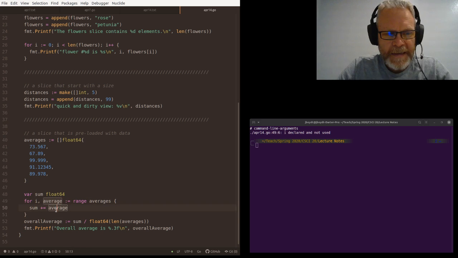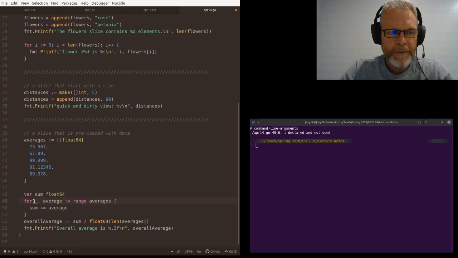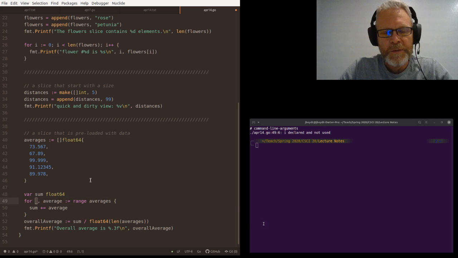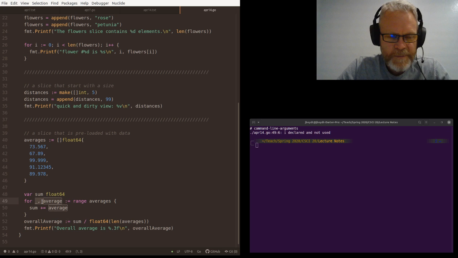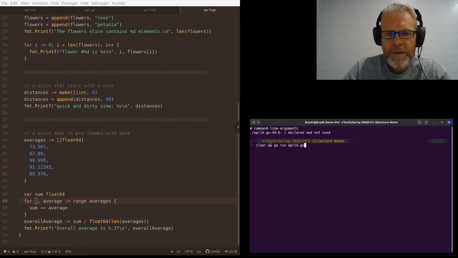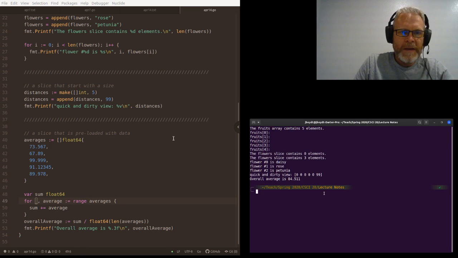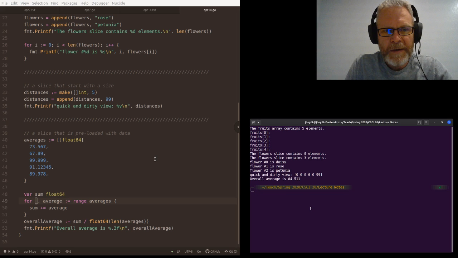When that is the case, just like with arrays, I need to say I don't want that part. So I'm going to use an underscore, which the Go language will understand to mean just ignore the I part. I don't need it. I have to account for its existence, but I don't have to use it for anything. So this underscore tells the Go language I'm ignoring that part. And now I get an overall average of 84.511.